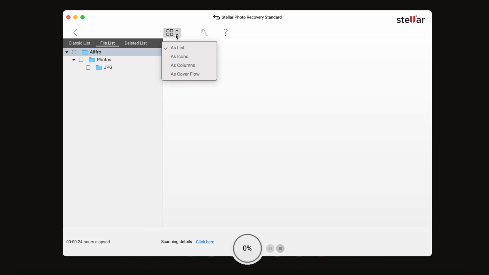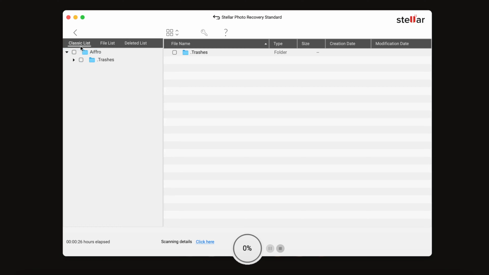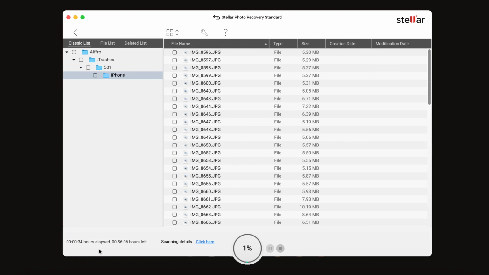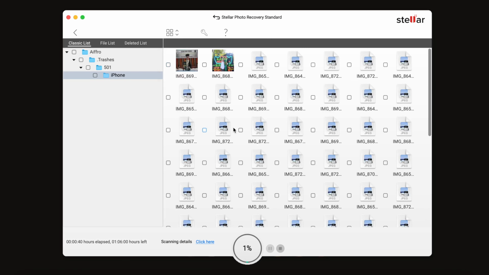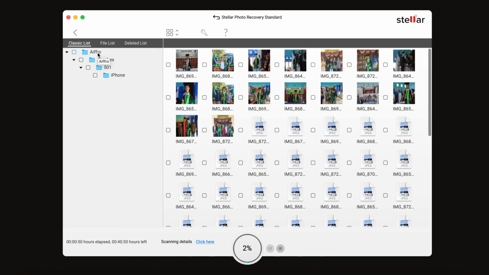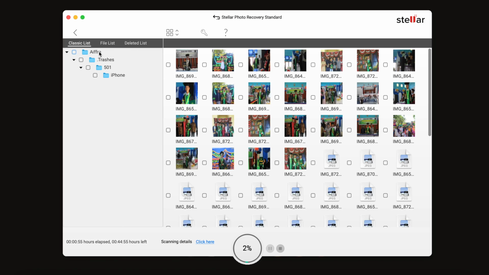So if Quick Scan doesn't bring back your photos, just enable Deep Scan and let Stellar Photo Recovery do a more complete search. Many times, Deep Scan can recover photos and videos that seemed impossible to restore. If you've ever deleted your photos by mistake, formatted your SD card, or had your SSD stop working, this software can save your memories and important files. I highly recommend giving Stellar Photo Recovery a try. It's safe, fast, and one of the most reliable recovery tools in 2025.